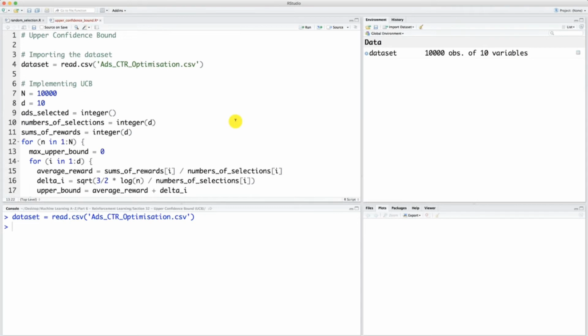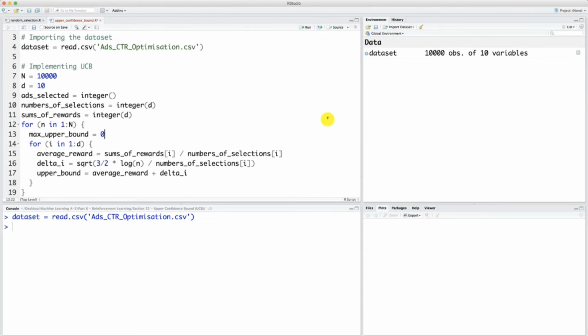And then what happens is that we will compute the different upper bounds of each of the 10 ads, and then we will compare these upper bounds to this max_upper_bound. And each time the upper bound of the ad i here is higher than max_upper_bound, we will set max_upper_bound equal to upper_bound. So that's the idea.